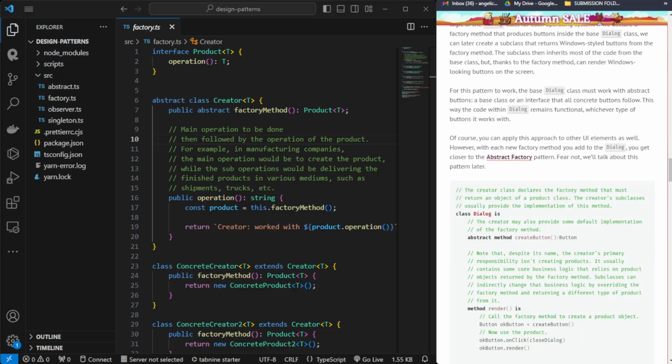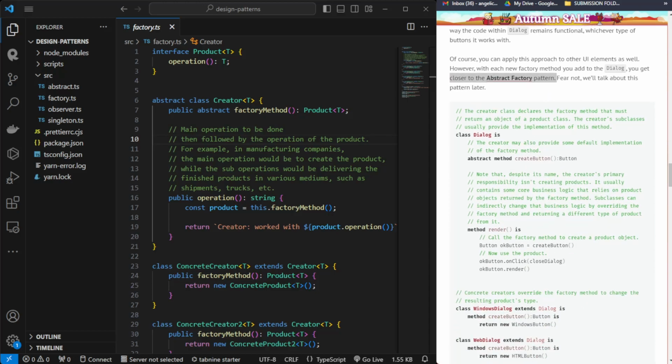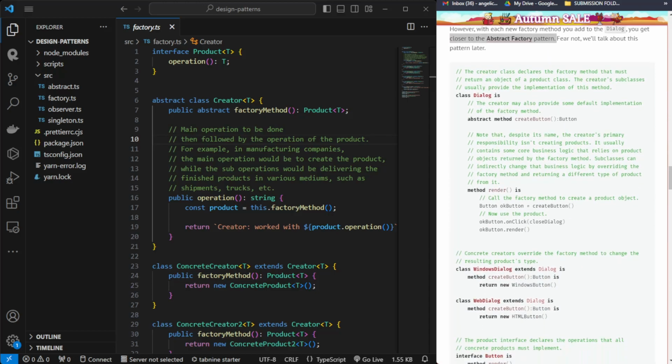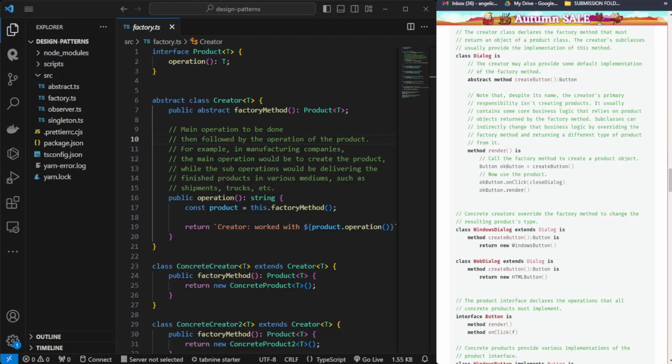Of course, you can do this not just with buttons, but also with other UI elements such as links. But with that method, we are getting closer to the abstract factory pattern. And we will talk about that right after the factory method. Okay, so let's see here. We have the dialog class and the method create button, which returns a button, and the method render.